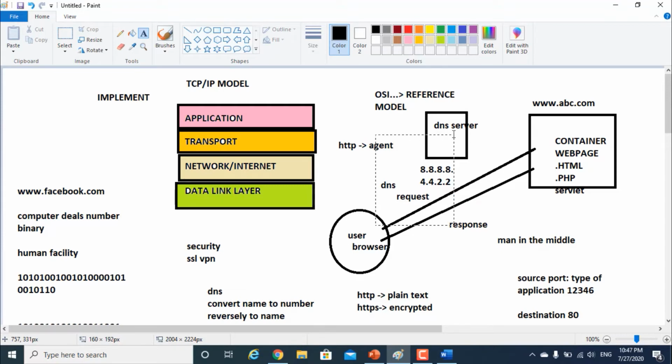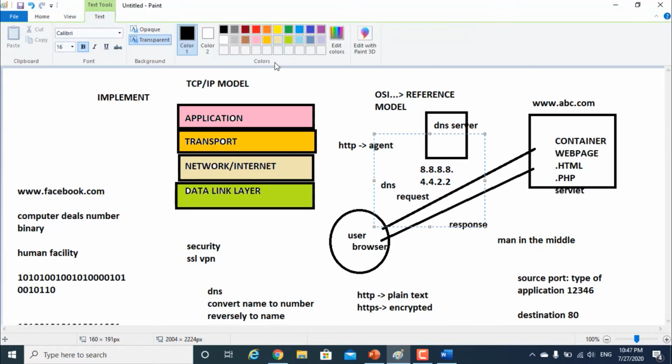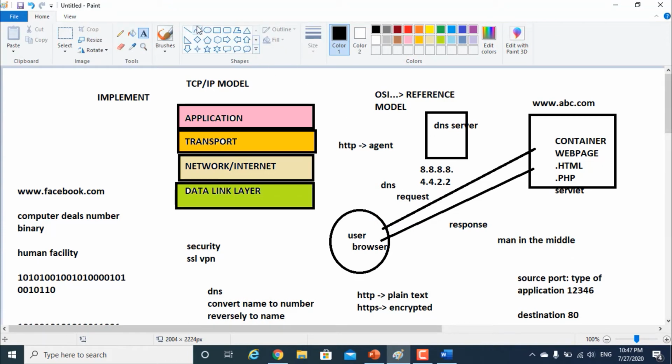But in case, let's say this DNS server doesn't know who is youtube.com, it doesn't mean that in the entire world we have only a single DNS server. There are multiple DNS servers. Every company, depending on the business, has ownership of a DNS server. They want to host all the domain names around the world. So your first query to your first DNS server will be in UDP format.